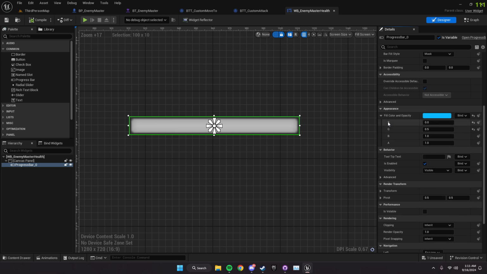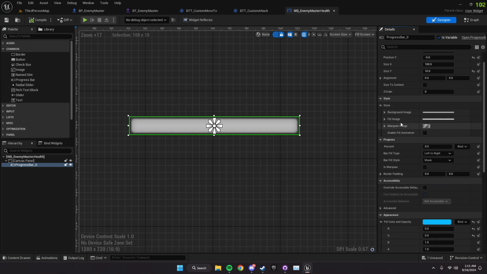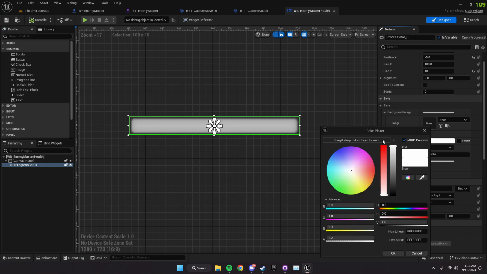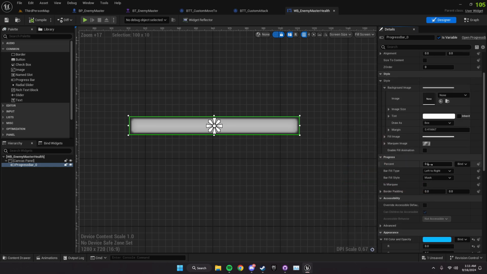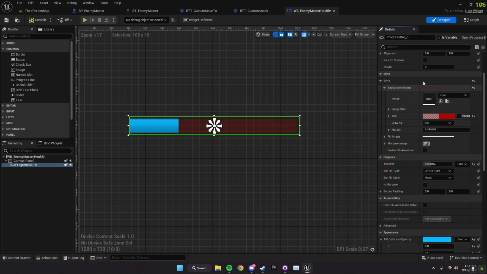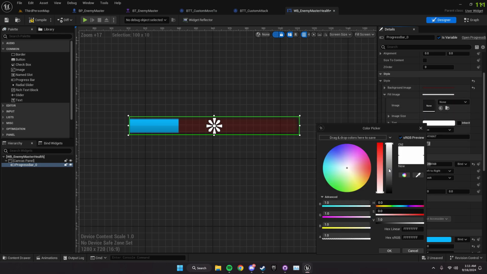use the appearance a little. From the style, we're gonna use the background as a tint. Let's first see how it should look. Alright, the background tint red, darker one with an opacity value of 0.3. And now we're gonna copy the same exact value and use it as fill image.